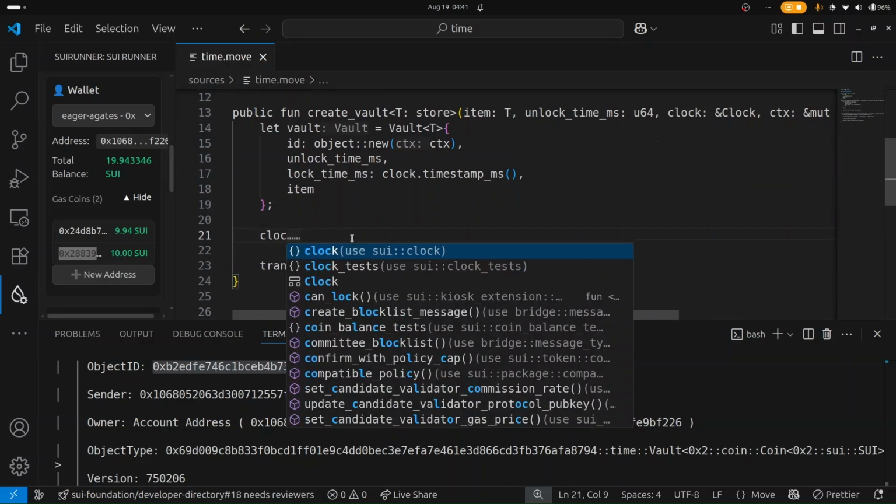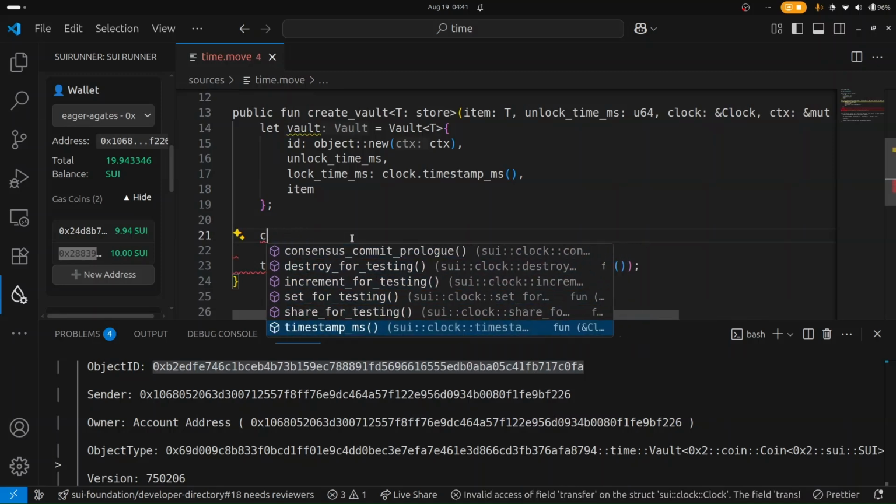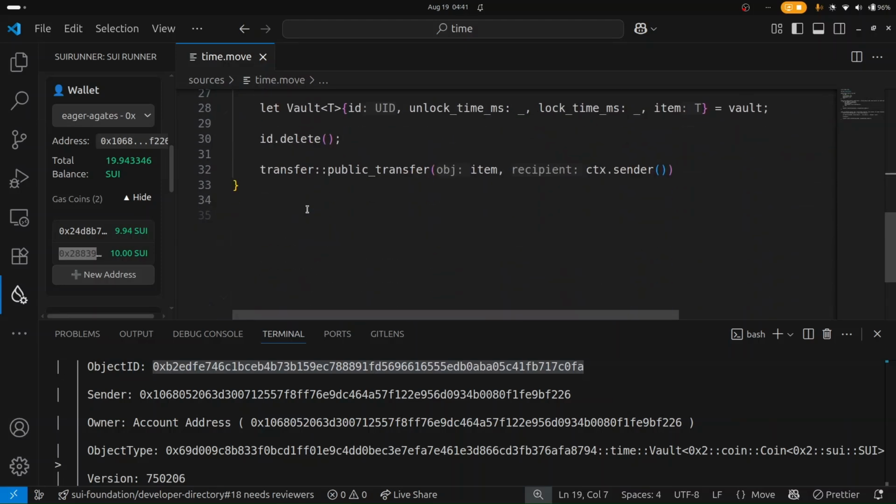Clock, let's look for testing. Okay, these are for testing. Right now I'm not going to be showing you how to test the clock because I do not want to make things very complex. When I'm making a video on how to test, I will show how you can test using the clock function. I've not really created a tutorial on testing, so I don't want to bring it in right now.